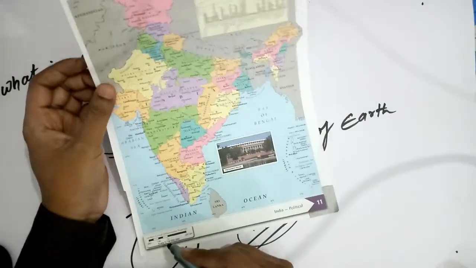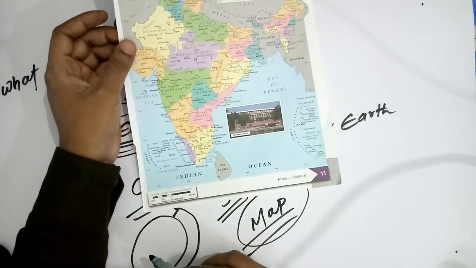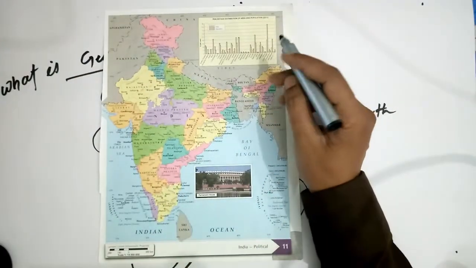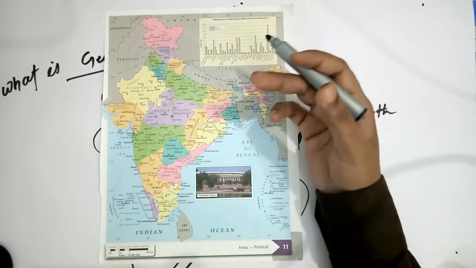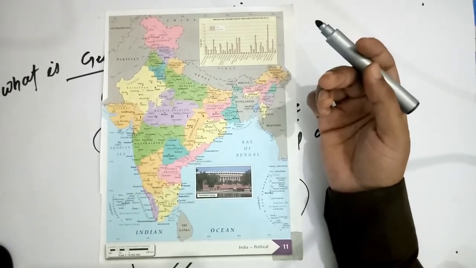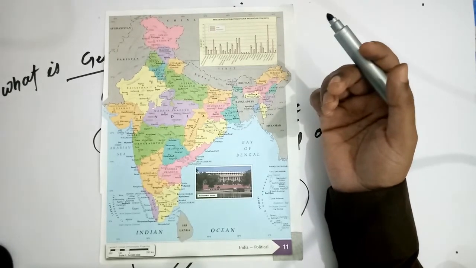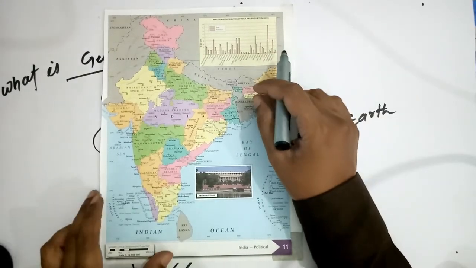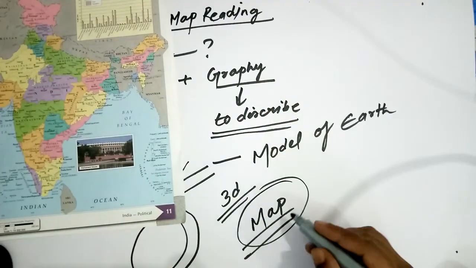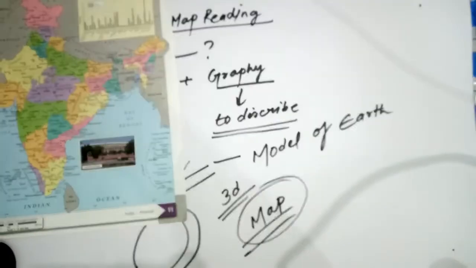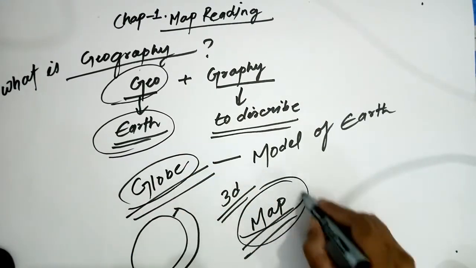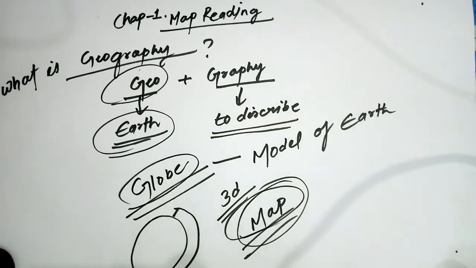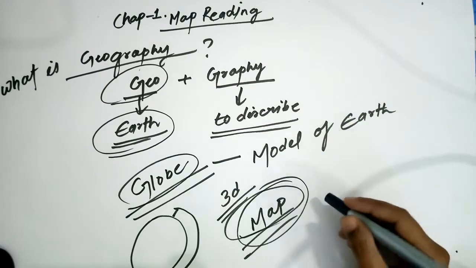And it has a proper scale also. So you can easily identify the length, the kilometers, centimeters, whatever scale you want to find out. That is what a map looks like. So that is a map and a globe. Now we have read about the globe and the map. These are the two ways by which we can learn about the different features of Earth.